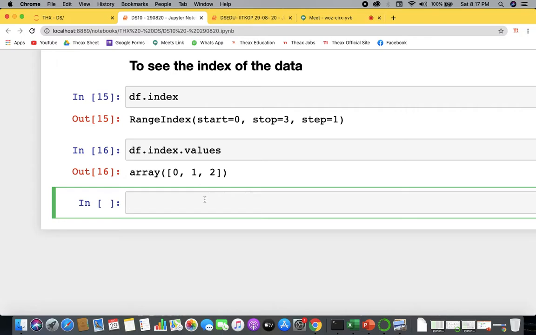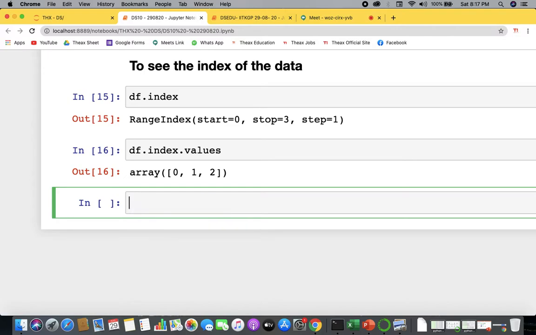So how do we write that? We want to see what is there in the first row. You have basically three methods. You can use iat, you can use iloc, you can use loc, and these three have different specifications which I will be telling you.